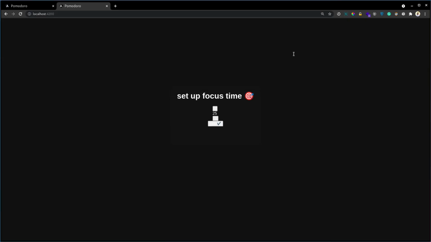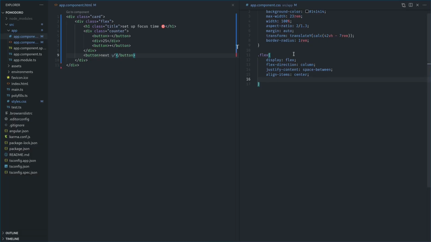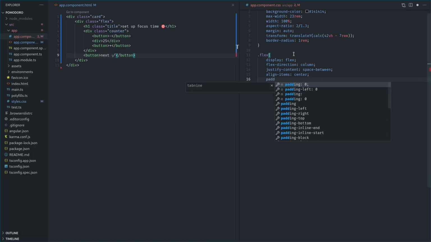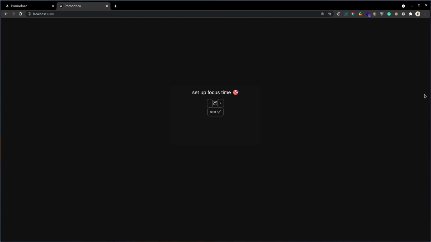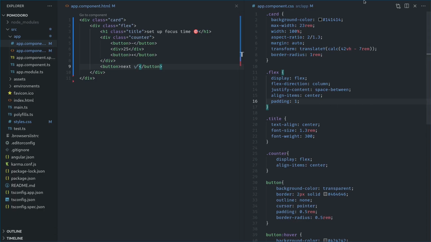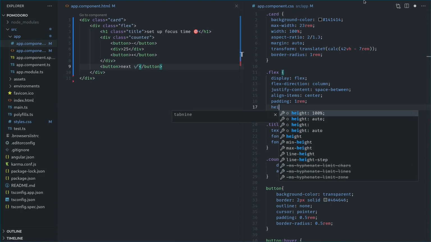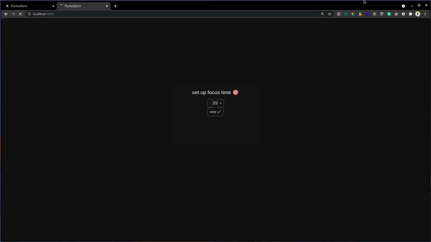It looks better. Go to your text editor, padding 1 rem. So there was a problem, and I found the problem. The problem is that in here, instead of 1 rem, I wrote 1 alone, and that was the problem. And in here, add a height of 100%. Let's take a look again.